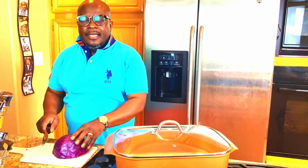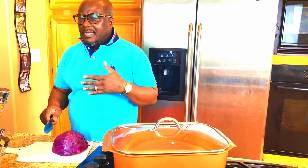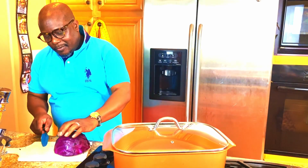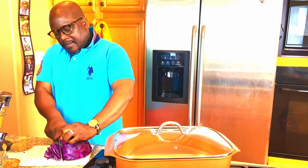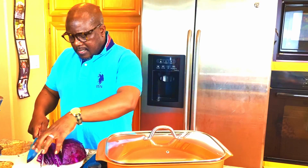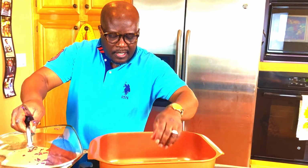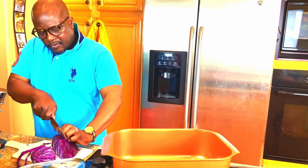Let's get started. Right. So we're gonna start with the red cabbage. One of the reasons, this is my favorite color, y'all. I can't wear this, but I love it. I just love to see this in my food. So anyway, we're gonna chop this real quick. All right. So we want it nice and long. Watch your fingers.